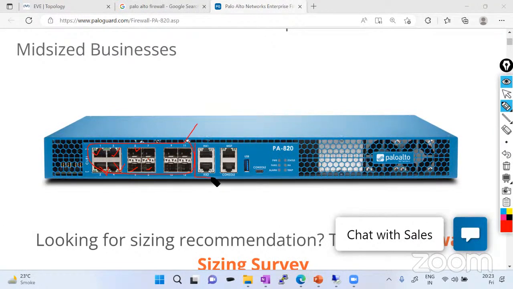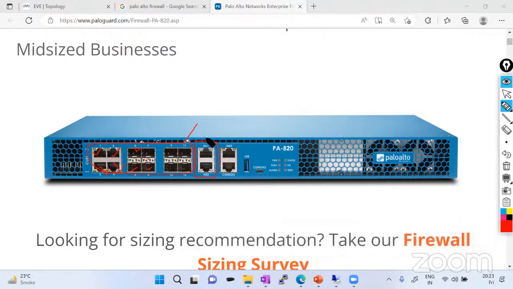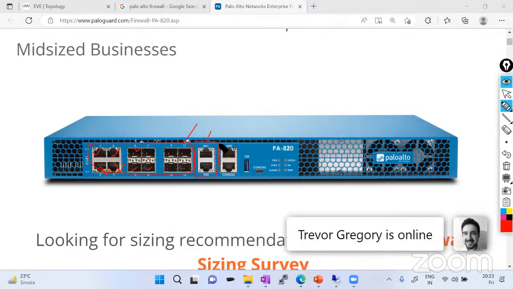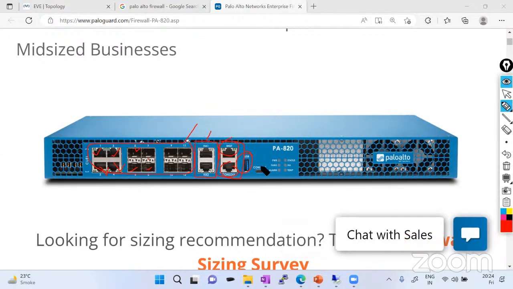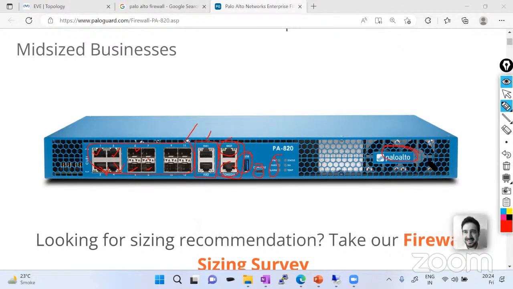These ports are also known as the HA ports. They have a special requirement from the Palo Alto firewall, that's why they are designed here. These two ports are also here: one is the management port and one is the console. These ports also have some role and responsibility. This is a USB drive we can insert in this particular port. This is again a C type console port. We have different LEDs and some kind of status we can see here. And this is the fan of the Palo Alto firewall.